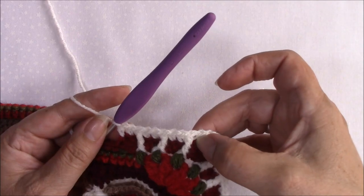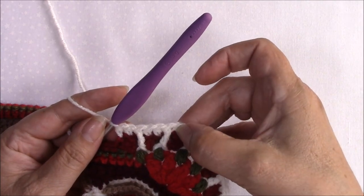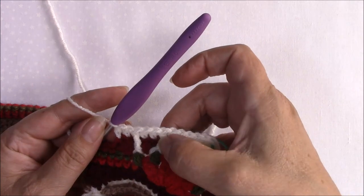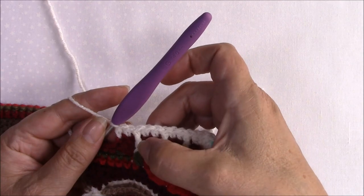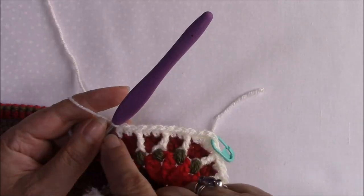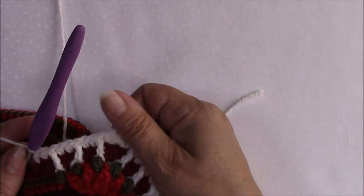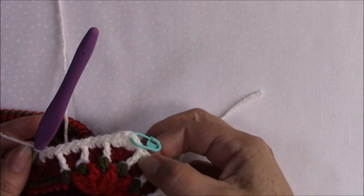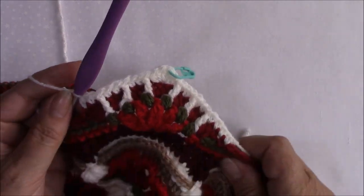Okay, so we've skipped one here, front post treble, two half doubles, skip the stitch, front post treble, two half doubles, skip a stitch, front post treble, two half doubles. So we've repeated three times coming down on this side, whereas when we went up we did two repeats and then an extra little piece in here.